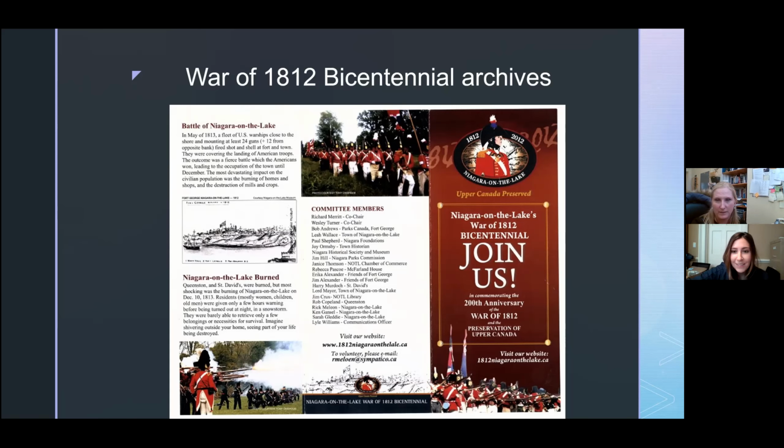I'll stop sharing too. Yeah, we've got a couple of questions. Judy would like to know what was the purpose of the gorget? At this time, that was really more a decorative piece, and it showed a bit of rank, that you were someone of rank. It's sort of a symbol of back in the day when the troops used to wear full armor. This was a lingering piece for that, but it was really to show rank. It was just a small piece that hung around your neck at that spot there.